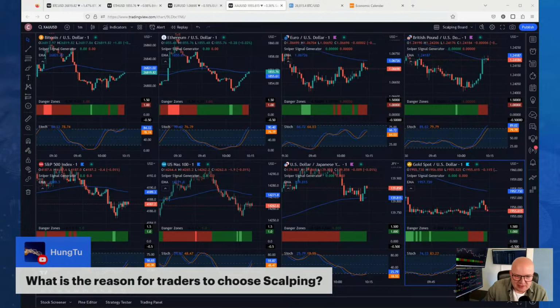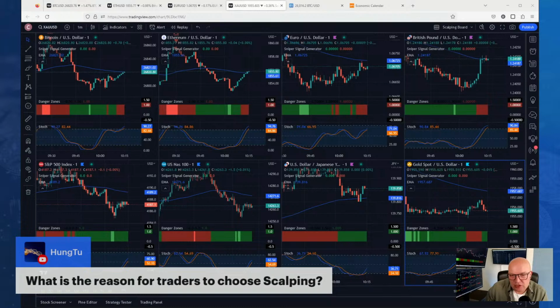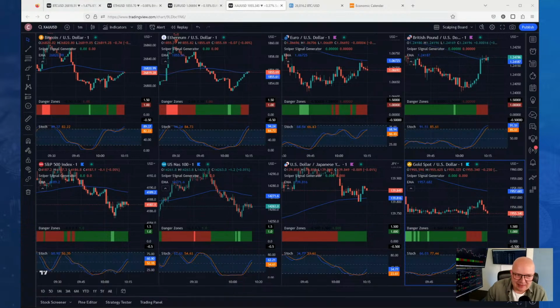What is the reason for traders to choose scalping? Honestly speaking, I think scalping is so attractive for especially new traders because there's a lot of action, obviously. If it's a wild day, you can potentially have dozens or even hundreds of entries and exits from trades. And of course, it's a bit like gamification. It's like sitting in front of your console, playing a game, pressing buttons. But it's also, as I just said, the most difficult art. So again, if you're new, I would always start working with daily charts and taking it a little bit easier, and then you work your way down if you really want to do scalping.